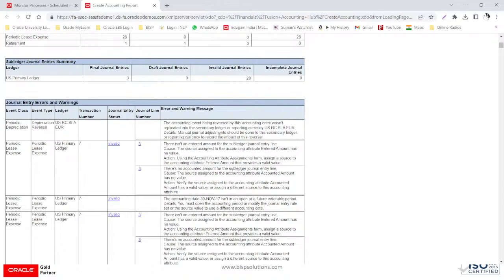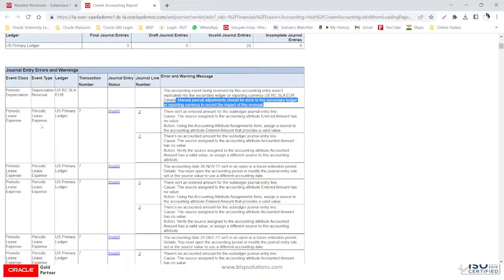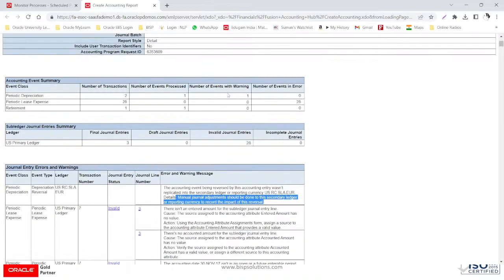The detailed manual journal adjustment should be done in the secondary or the reporting currency to record the impact of the reversal. So these are some of the errors. Period of lease, that is the first error warning it is giving.